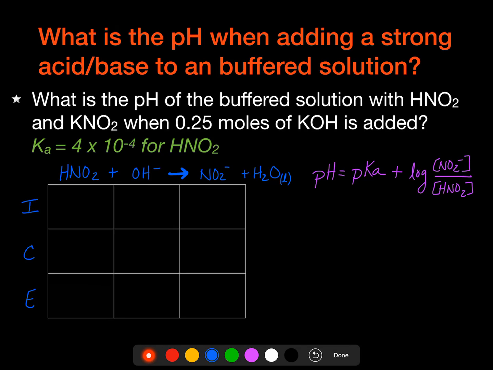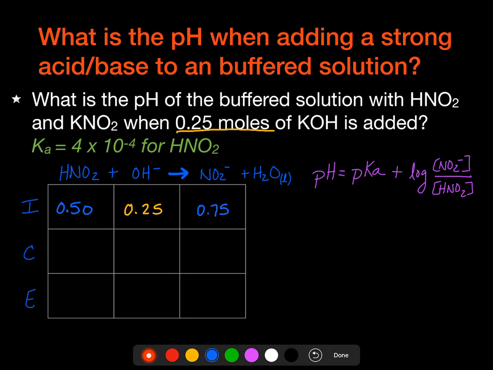And so we said that we started off with 0.50, okay? And in this case, that KOH value that we have, that 0.25 moles of KOH, is going to go right here. Okay. And then we are going to have the original amount that we had for our nitrite, which was 0.75. And actually, we don't even have to worry about the 5% rule here because we're just going to use these values in order to find out what happens.